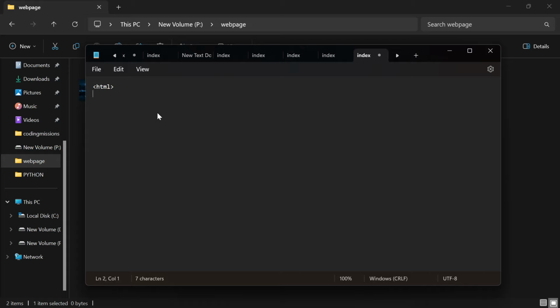Okay, how to close the tag? Basically, you have to remember that for the opening of every tag, you have to close that tag. How to close it? You close it with the same syntax, but a backslash should be there. The backslash represents that you are closing that respective tag.